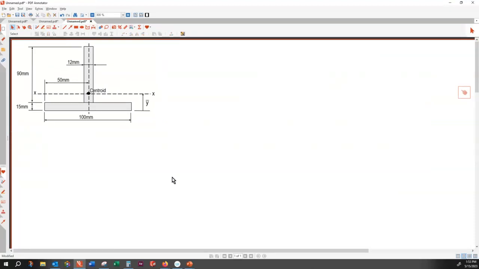All right, I'm breaking this shape into two pieces. This is a composite shape. And this is number one, this is number two. And then my Y bar, this is my datum, this is my reference. So Y bar is Y bar of the first shape multiplied by the area of the first one plus Y bar of the second shape times the area of the second shape. And in the denominator, you have A1 plus A2.